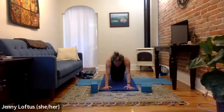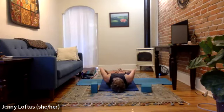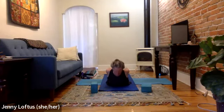And then lower your body down to the ground. Finding breath. We're going to interlace our hands behind our back for locust pose. If that's too much for you, you're going to have palms down at the floor next to your sides, and then lift everything up. So your choice, whether you bind your hands or not.